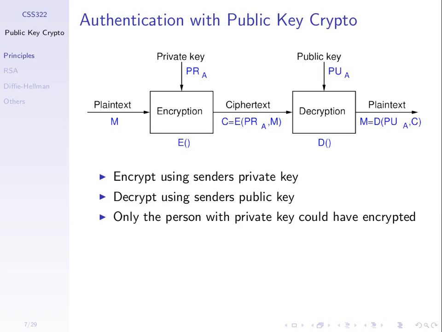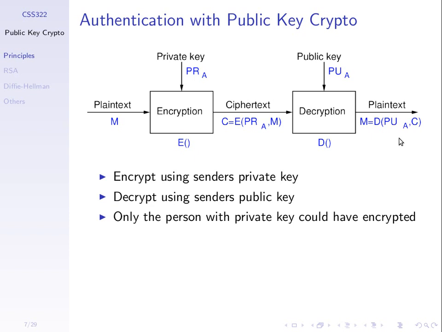The other key in the key pair, which is the public key of A. That's the only thing that will successfully decrypt. So we encrypt with the private key of A, send the ciphertext, the encrypted message with the private key of A, to B. What B does is verifies the message. And to verify, they decrypt with the public key of A. Of course, they know the public key of A, it's public. So B uses the public key of A to decrypt.